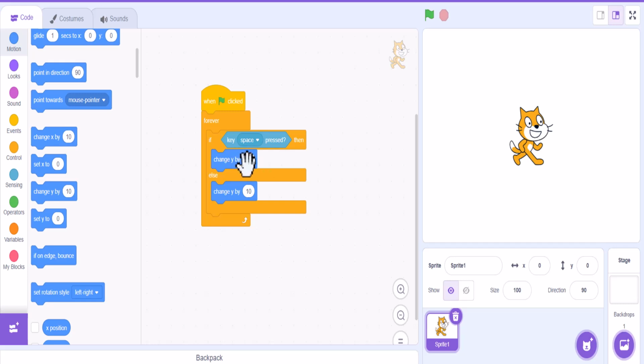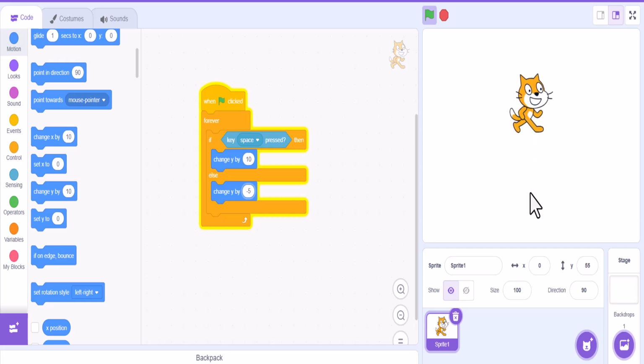So this one, if we're pressing space, we want it to move up. And this one, we're going to say -5. And these numbers could be whatever you want it to be. I just chose this is going to move higher than what it would normally do if it was just running. So if I hit the green flag, it's going to immediately start moving, right? But when I press the space bar, it allows the character then to move up. And I can hold it down and keep moving them up.